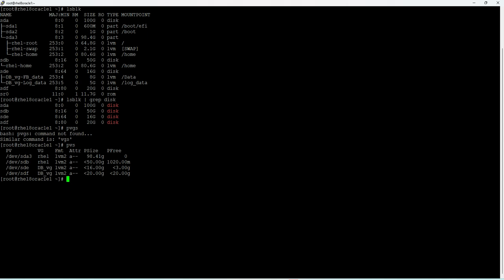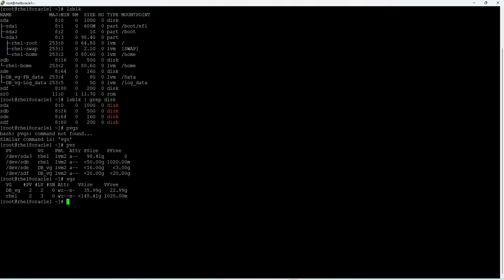Now, if you see here, the physical volumes, whatever disks we have seen here, a, b, e, f, these are all disks. Here PSize is the physical size, the total size of the disk, and PFree is how much space is free. We can see the PVs and the VG, the volume group, here. Okay, now see the VGs.